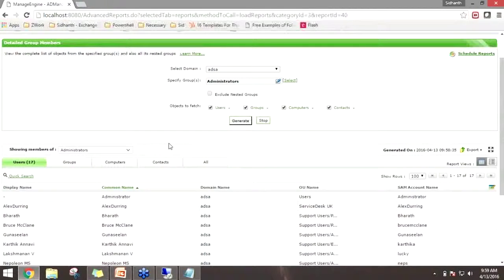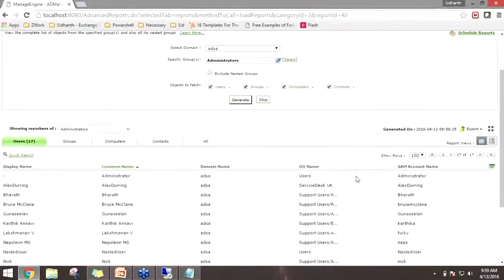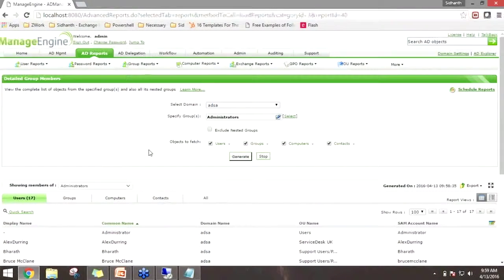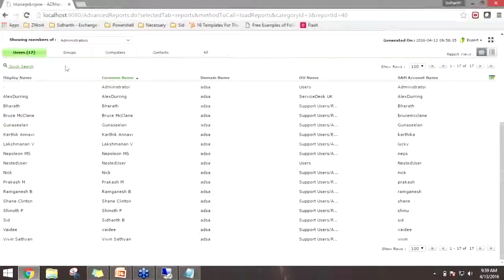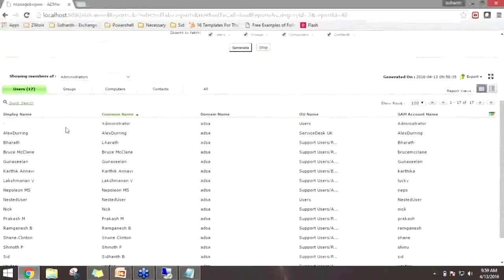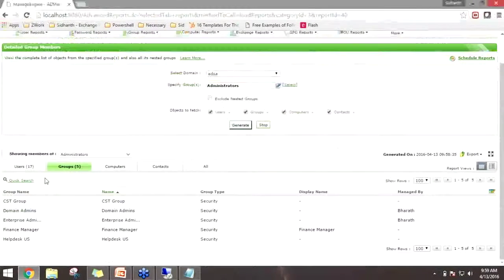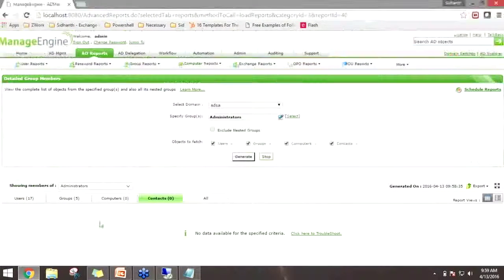I'm sure by now a lot of you would be using your own AD Manager Plus software, and if you could notice the list of users you would find in the domain in the detailed group members, well, I hope the result is not devastating. So with that said, this is the easiest way you can find the members present in a specific group, nested or non-nested. So I can see that the user accounts are being displayed over here, and at the same time I can also define the groups, the computers and the contacts.